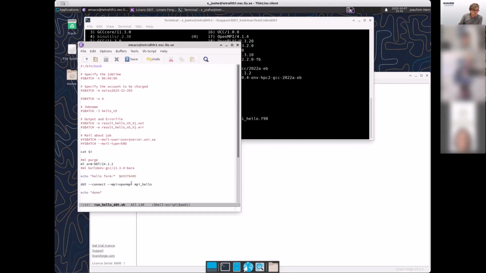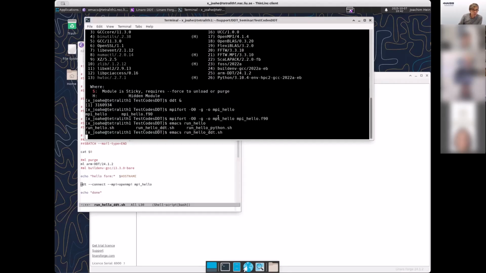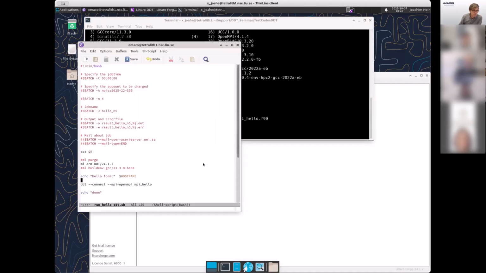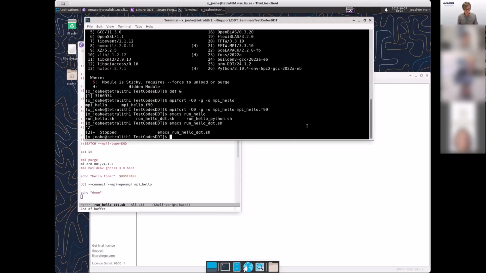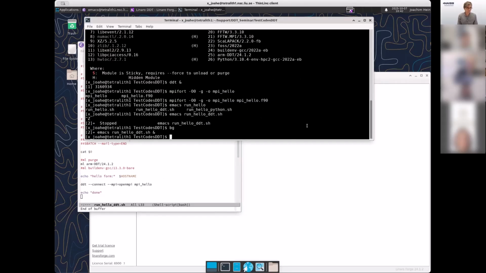I specify the OpenMPI library, and I give the name of the executable, which I have just compiled. So let's save this, and we just submit the batch script in the fashion which we have done before.